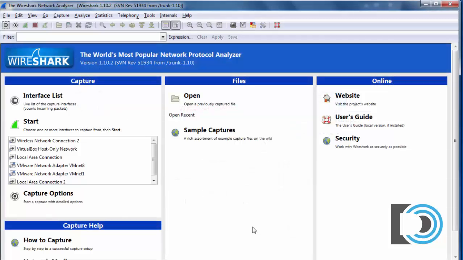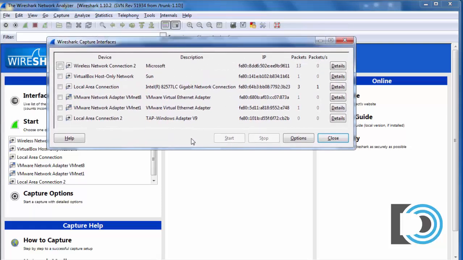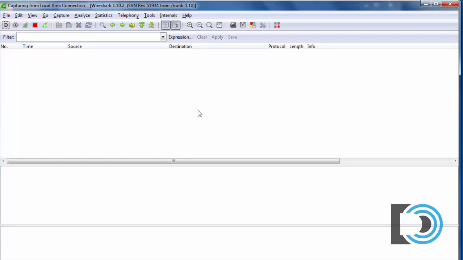Wireshark's really easy to use, actually. All you have to do, first of all, is tell it which interfaces you want to capture. So if I'm going to Telnet into the router, I'll go up here and say capture interfaces, and then I've got to pick the correct interface. I have a bunch of virtual interfaces here, so I have to look closely at which one I want to use. My wireless connection is for going out to the internet. Right now, my local area connection, my gigabit network connection, is the one I want to use. You can see traffic flowing across it a little bit right now. So I'm going to select it and press start, and now I'll start capturing traffic on that interface.